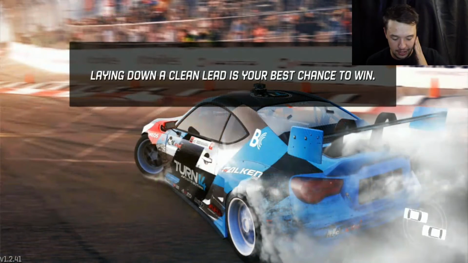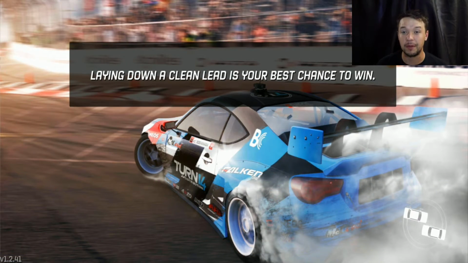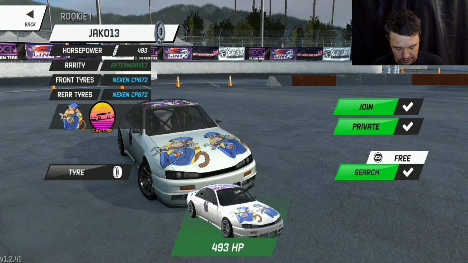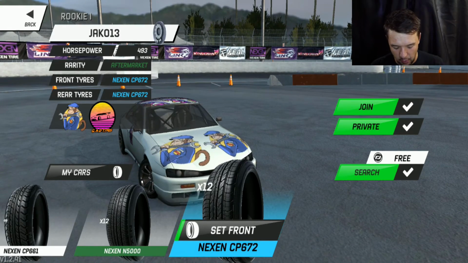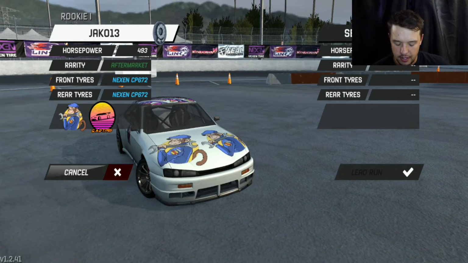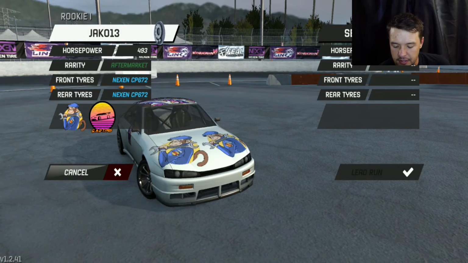So this one's free to enter right now. It doesn't cost me anything. Some of them do have entry fees. It's not a lot. It's like $500 or 500 of their things. It gives you one last chance to change your tires. I wish it would allow you to change some other stuff, some alignment stuff before you get in, but it is what it is. So now I'm getting paired up with somebody.